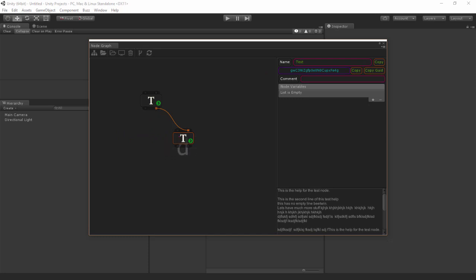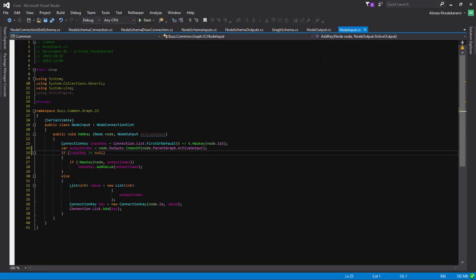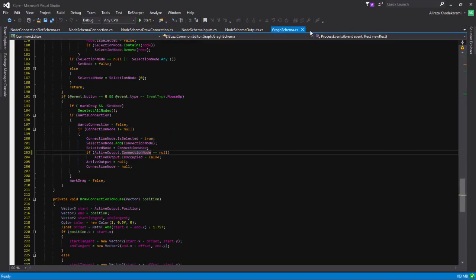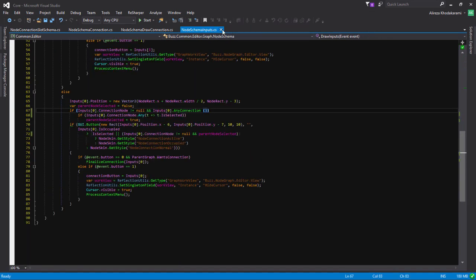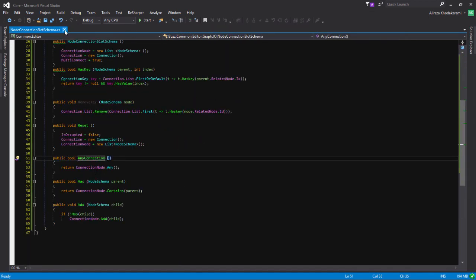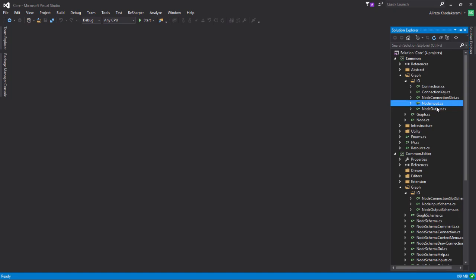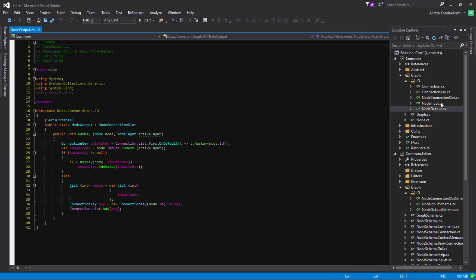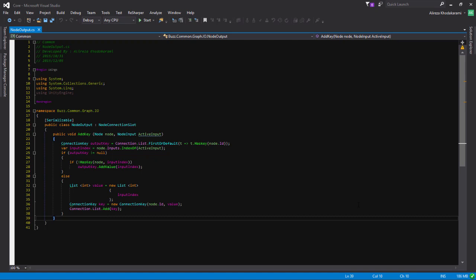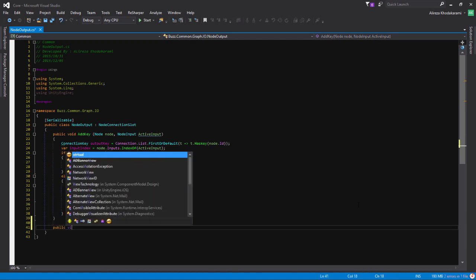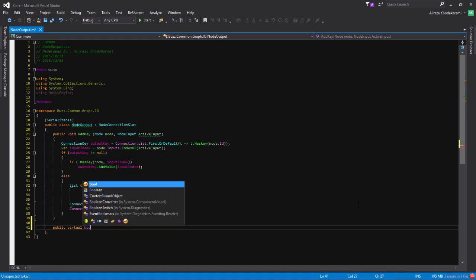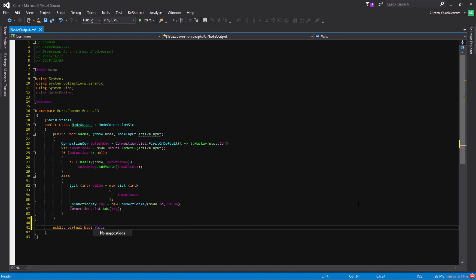Now, I effectively made it so that our system can now have something more being expanded upon, especially on input outputs. Okay, on outputs, I will have a public virtual that returns a bool, and I will say valid connection slot, and I totally put it in wrong class.